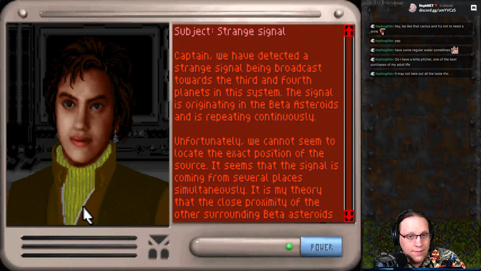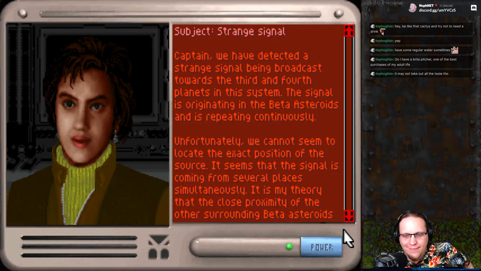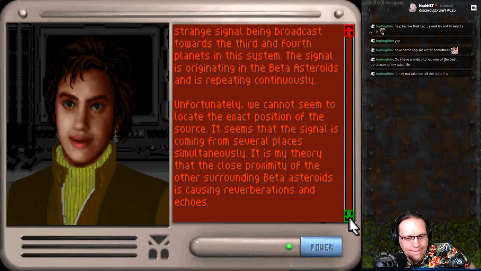Captain, we've detected a strange signal being broadcast towards the third and fourth planets in this system. The signal is originating in the Beta asteroid and is repeating continuously. Unfortunately, we cannot seem to locate the exact position of the source. It seems that the signal is coming from several places simultaneously. It is my theory that the close proximity of the other surrounding Beta asteroids is causing reverberations and echoes. We should send some probe ships to the surrounding asteroids to pinpoint the exact location of the signal.